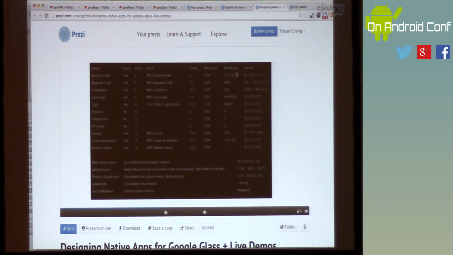These are some sample values. Here's the max range, and the light sensor is interesting. It goes anywhere from 0 to 64,000, and you're probably wondering what the metric or the scale is. When it's a bright sunny day, it's about 500, and it's never been more than 1,000. So I'm not sure how bright the 64,000 requirement is. Okay, and interestingly, there's no pressure sensor on Glass, so you don't have altitude. You can get GPS, but I don't have it listed here. So these are the Glass sensors.